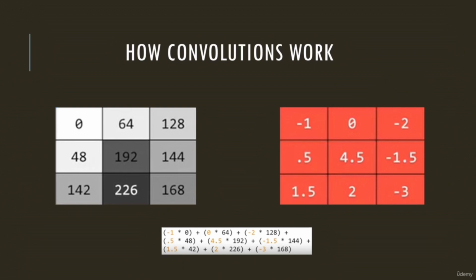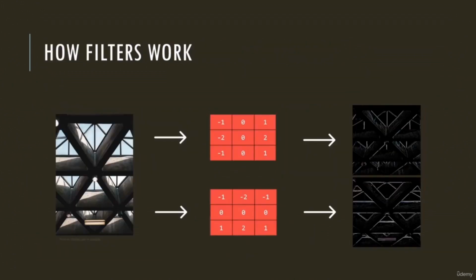The idea here is that some convolutions will change the image so that certain features in the image are emphasized. So for example, if we look at this filter, then the vertical lines in these images will pop out. With this filter, the horizontal lines pop out. Now, that's an elementary introduction to what convolutions do. And when combined with pooling, they become really powerful.